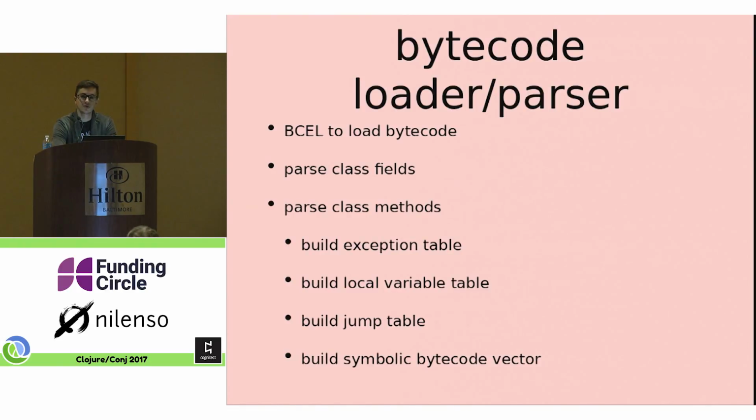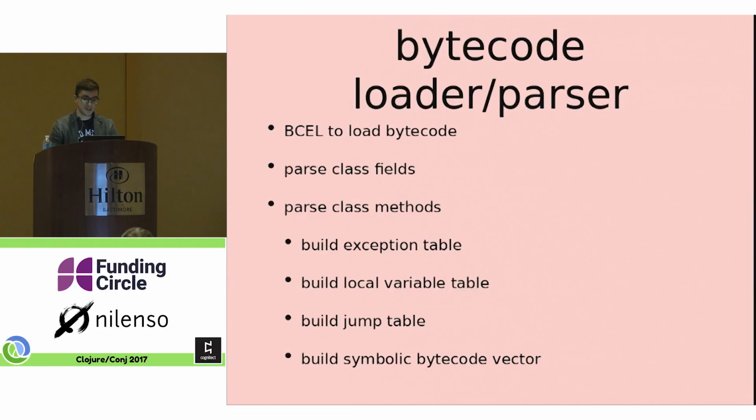The bytecode loader is implemented using BCEL, which is an Apache library, which is quite similar to ASM, only it's got a more horrific API, but it's got a much better support for actually parsing bytecode. So what the bytecode loader does is it starts parsing this bytecode, and it parses the class fields first, so that we can have a representation of every data field in our class.